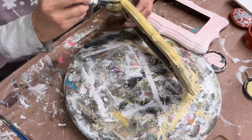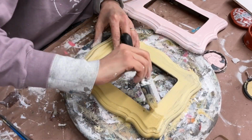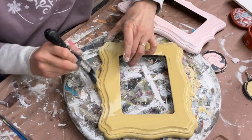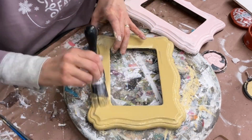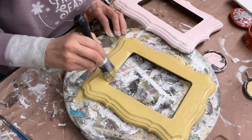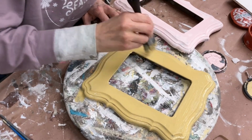You can see how the cake batter, the second coat, really gets it perfect coverage. And then when we go to seal it later, it's going to be a little splotchy looking too. That's just the nature of some of the different colors and the pigments. Don't let that freak you out. When it dries, it looks a lot better.